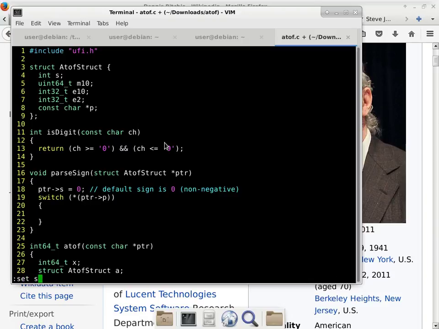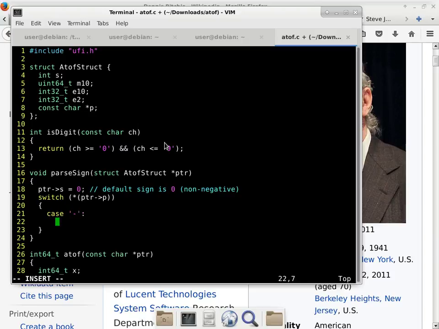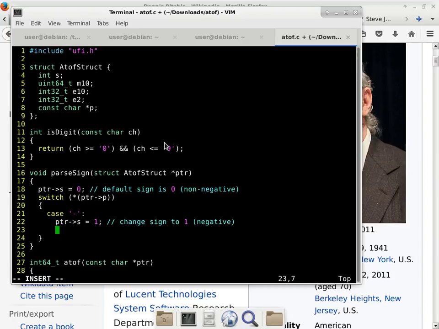I'm going to set shift width to 2, so when it automatically indents, it indents to just 2 spaces. Okay, so if I see a negative sign, I have something to do because I have to say PTR points to sign is now a 1. Change sign to 1, which means it is negative, and then do a break.